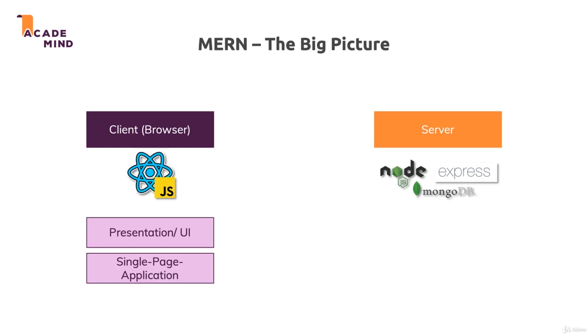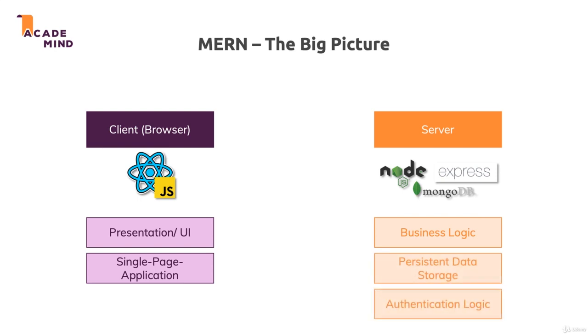And on the server side, we have all our server-side business logic. We can store data persistently, either in files or in a database. We also implement our authentication logic there, for example. And technically on the server, we even can split Node Express from MongoDB, because as you will learn throughout the course, MongoDB will actually also run on its own server, its own machine, but it all happens outside of the browser, so I consider this to be the backend.